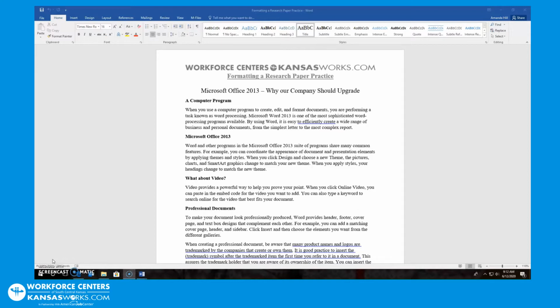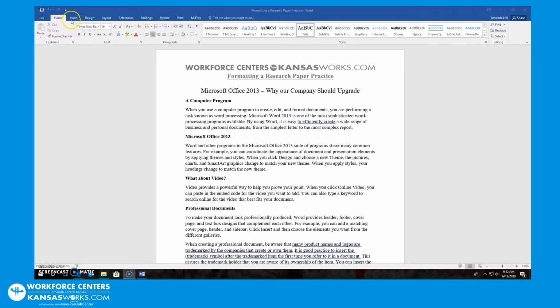If you're in college right now, I will tell you that creating a works cited page will save you a whole lot of time and headache. I know I hated having to do the works cited page myself, understanding the format that it needed to be in and things like that. And so this is a shortcut that you will definitely appreciate. So we'll get started here by first creating a citation.